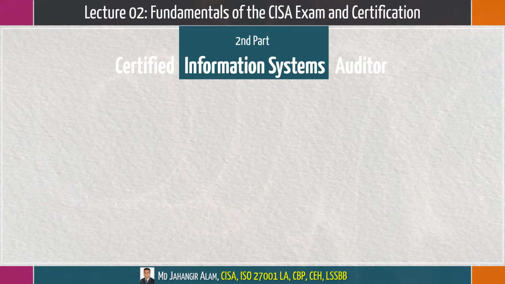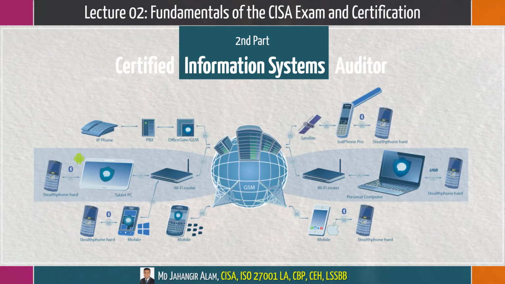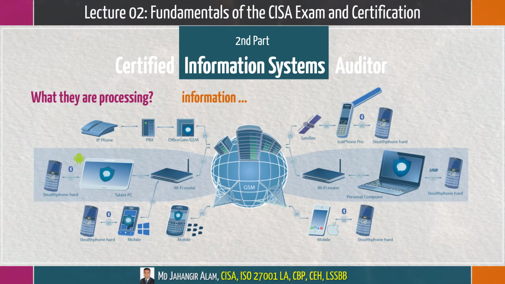The second part is Information System. If we recall our daily activities, we'll recognize that we're using the phone, smartphone, TV, newspaper, social networking, various types of communication channels, PCs, laptops, servers, routers, switches, satellites, IP phones, GPS, and a load of other systems. So could you please tell me what they're processing? Yes, you're right. They're processing information. All of these, including the human being, is processing information.